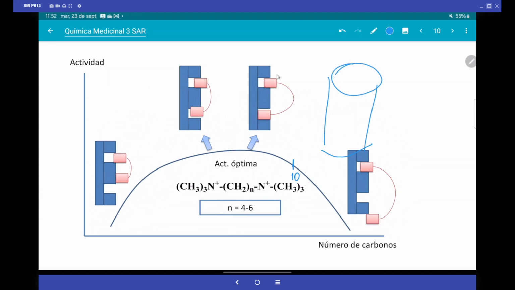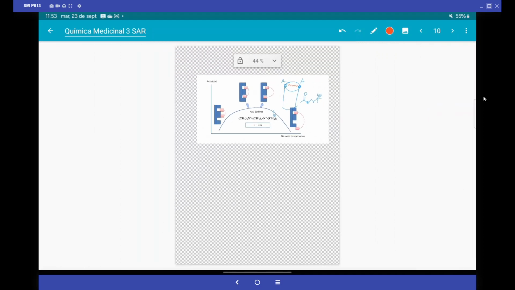In the nicotinic channels there was a site here and another site here, and two acetylcholine molecules had to be joined, because acetylcholine is short. The acetylcholine has this chemical structure, and since it is short, it binds one in each site, but these, as they are long, span from one side to another. That is why it has to have a length more or less within that range, so that the two can anchor there perfectly.